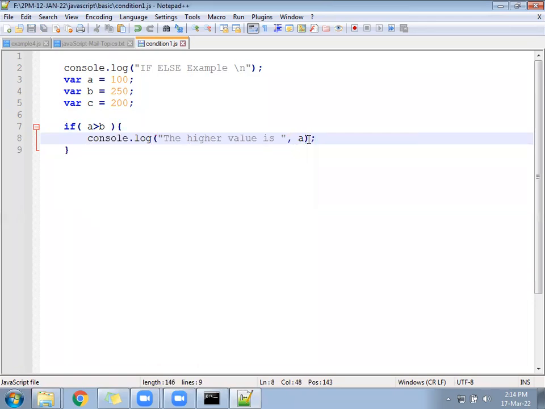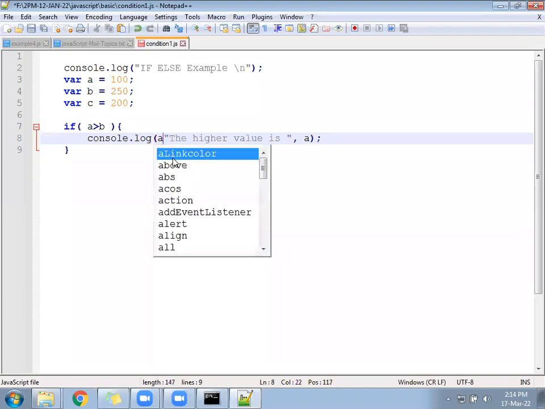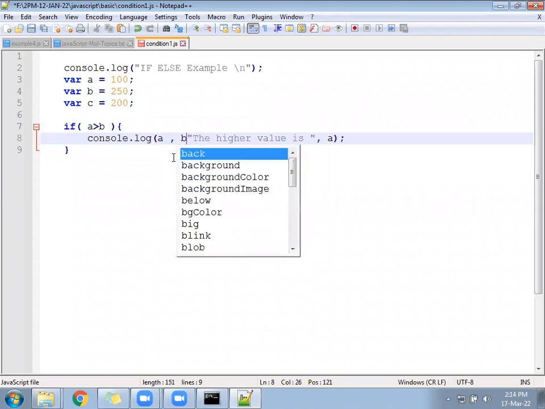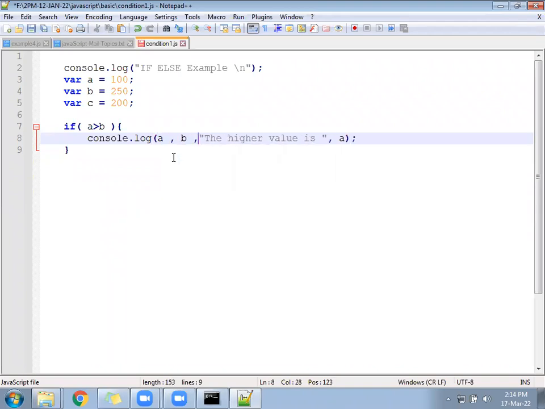But in the beginning you should write a comma b, then only the system will understand, the user will understand, yes, there are two values a and b. In between a and b, a is the bigger value.